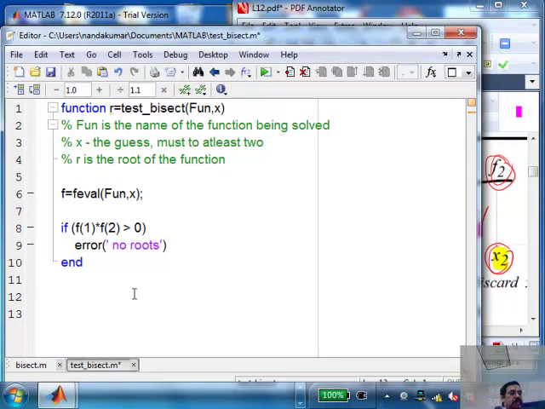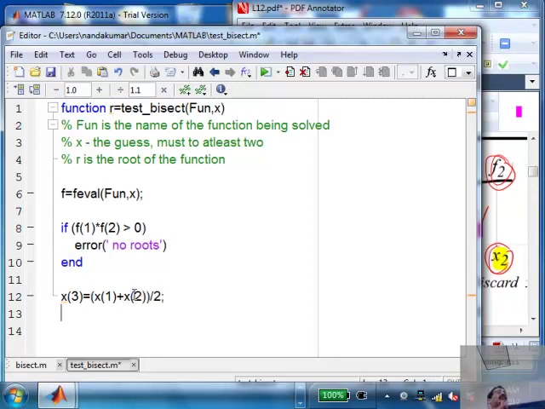Next, what I need to do is, if I get past this step, now I know that I have two guesses that are reasonable, right? If it is not greater than 0, it means it must be less than or equal to 0, I guess, okay? So let's just look at greater than, less than, not complicated too much. So the next thing I need to do is calculate x3. x3 is equal to x1 plus x2 divided by 2.